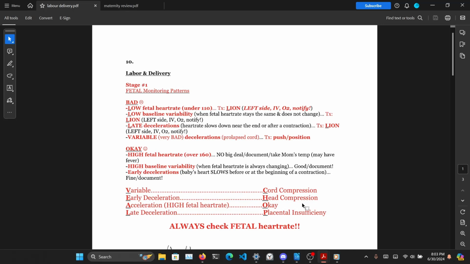Next we have mechanism of labor. The first part is lightening. Lightening is also known as engagement, and it occurs when the fetus descends into the pelvis about 2 weeks before the birth. And after lightening or dropping, once the lightening and engagement occurs, the fetus cannot go back. So only one thing will happen, that the mother will deliver the baby, right? Then Braxton Hicks contractions are the true labors that will increase.